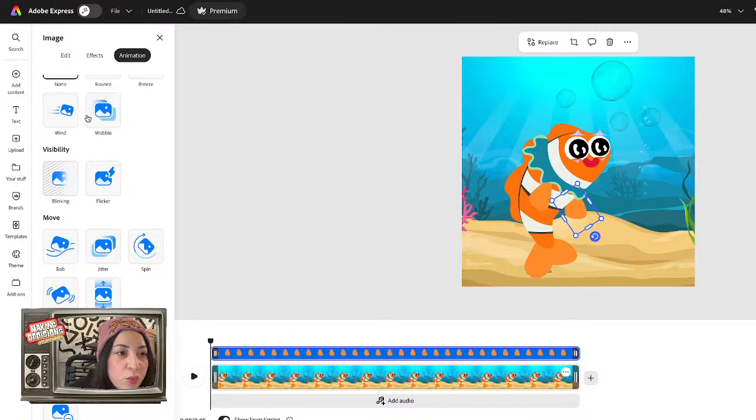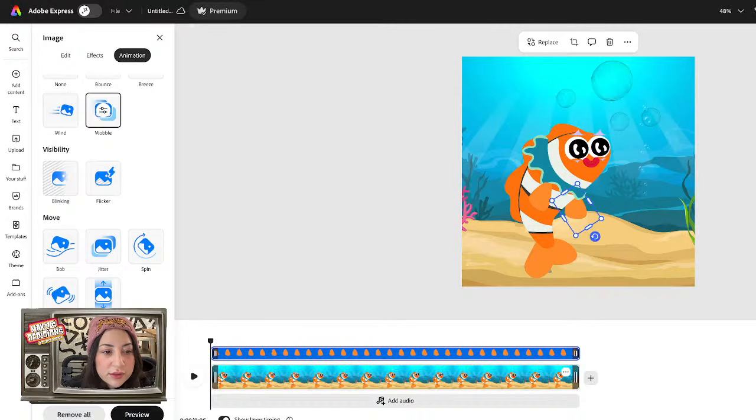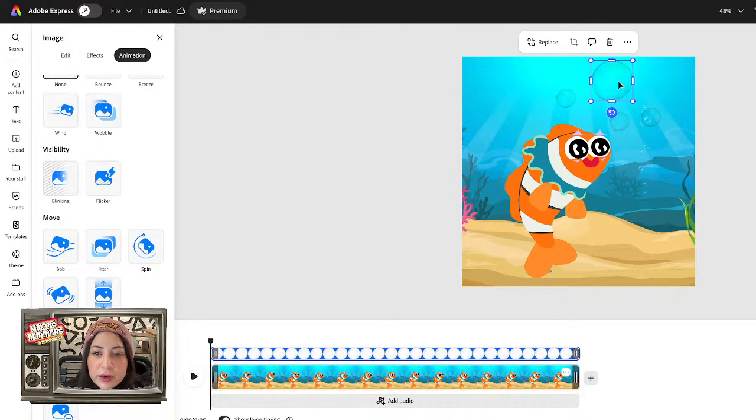Wait, what was this? Oh, wobble. 52 squish. Or, okay, that's 53. That's fine. Okay. Let's see. It looks like he's walking down the ocean shore. That's really funny. Or the ocean, whatever.